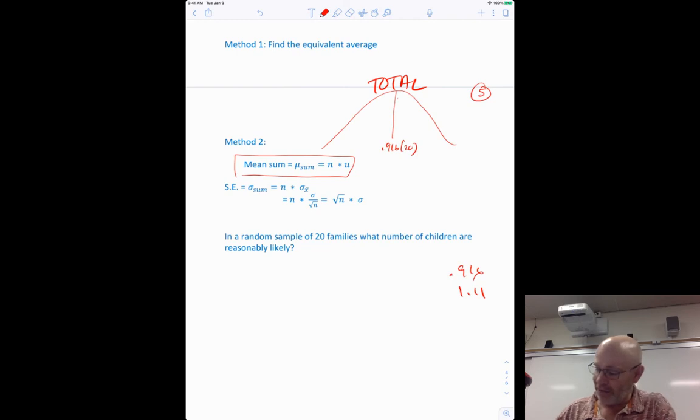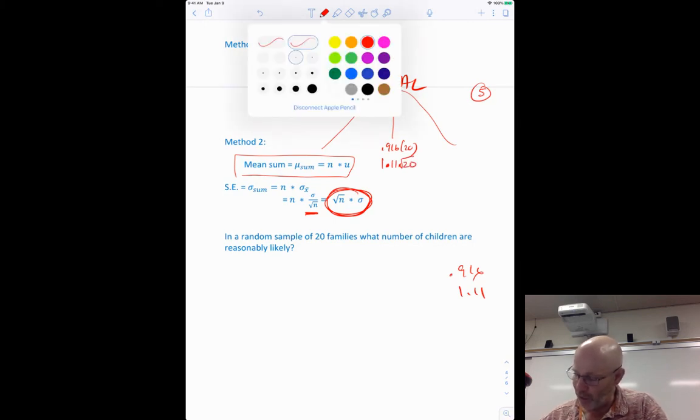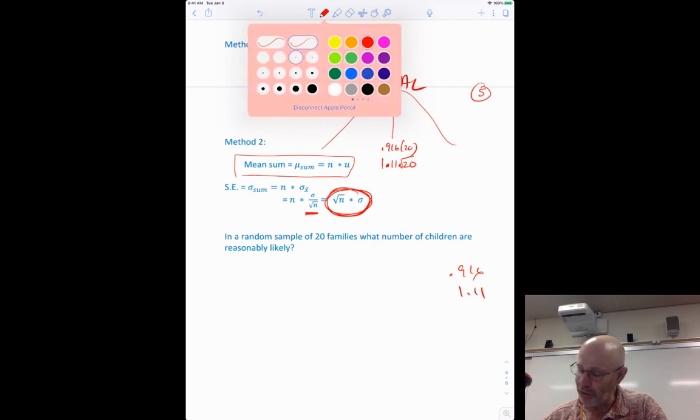And then the standard deviation now turns out to be the standard deviation of the population times the square root of the sample size instead of divided by. I show you the little math there as to why. All you got to do is take the old standard deviation and multiply it by n. You might remember that from chapter 2. If you multiply every number in a data set by the same thing, or in this case by the sample size, you change the standard deviation by the same factor. So my new standard deviation would be 1.11 times the square root of 20. And now I'm looking for 30 or less.